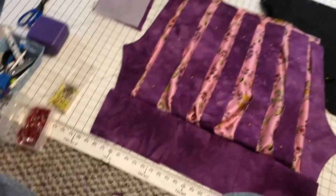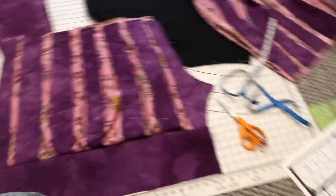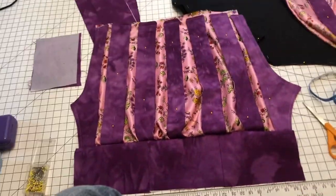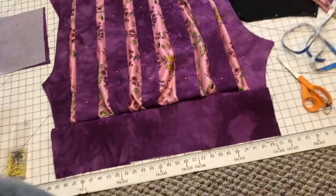Okay, so I've kind of remade the leg thigh band, whatever. I cut out four. I thought it told me to cut out four, but apparently it only told me to cut out two, but that was a good thing, so that I could cut them into three pieces and sew the correct size. Hopefully, it's the correct size. So I sewed those together, and then I gathered up the edge of the pants piece with my spare bit of floss, because that's the only way I can gather things at the moment, because I'm a mess. But it worked.